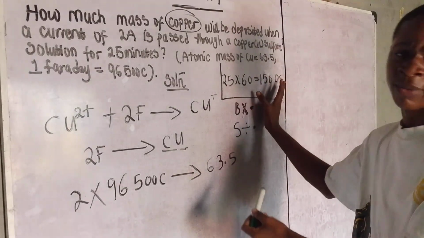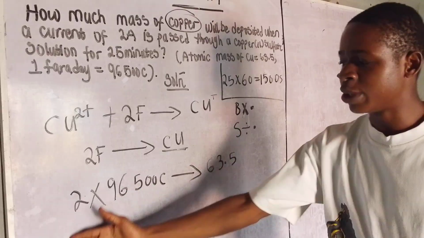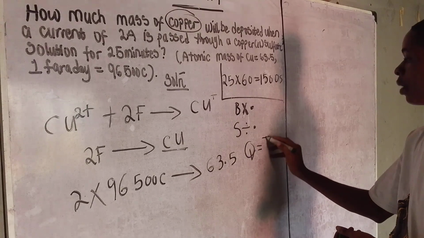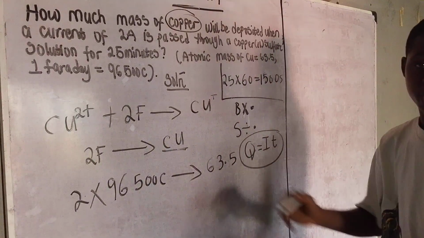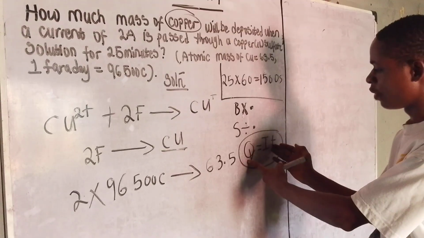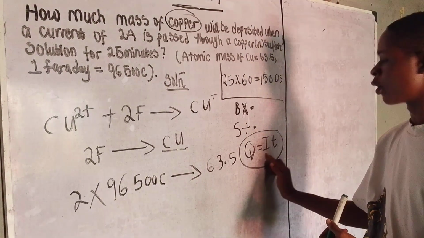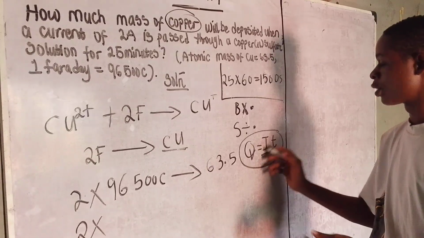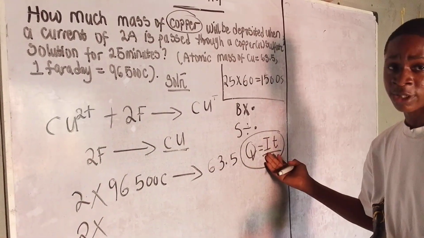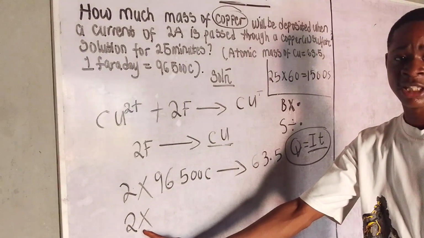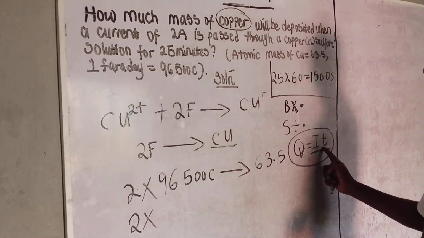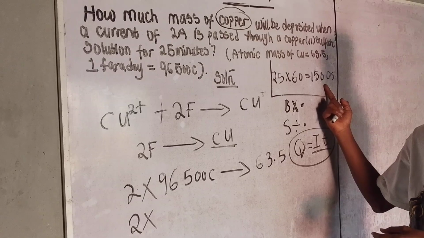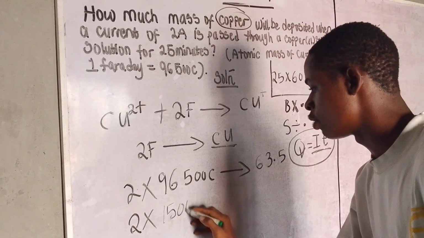So how can we bring this idea that we've gotten now and put it here? Take note, what is going to be here is the quantity of electricity. Now, quantity of electricity, Q, is expressed as current times time. So we are going to maneuver and get this quantity of electricity fitted into this point. The current from the question is 2 ampere. So I just have here 2 times. Of course, whenever two things are put side by side without any sign, quickly know that's multiplication. So that's why I put this multiplication sign. So 2, which is the current, times the time. The time now is no longer 25 minutes. We've converted it into seconds, so we have 1,500 seconds.